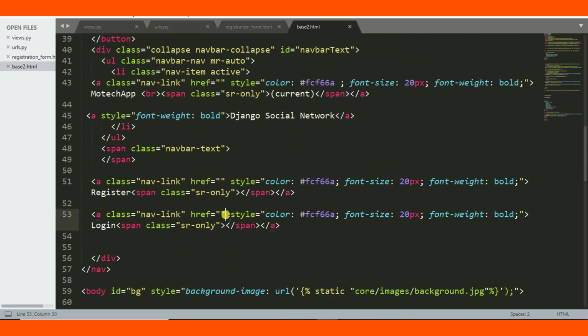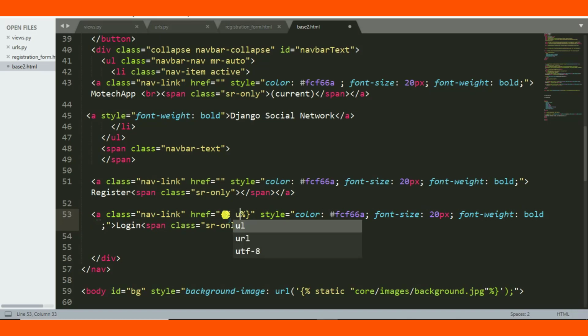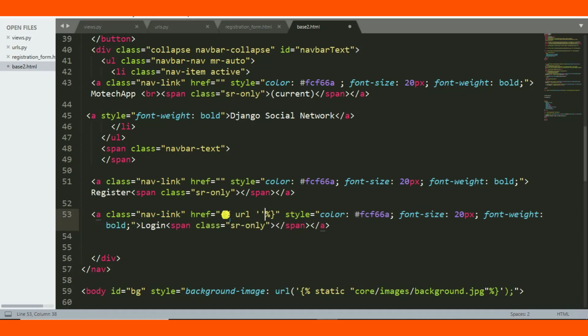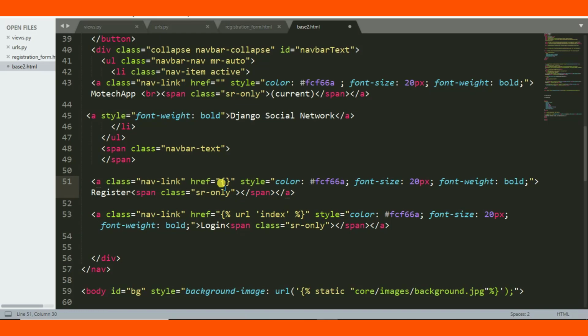So on the section of login here, I can do one hack like URL, single quote, then index. I come here on register, single quote, URL, then register.